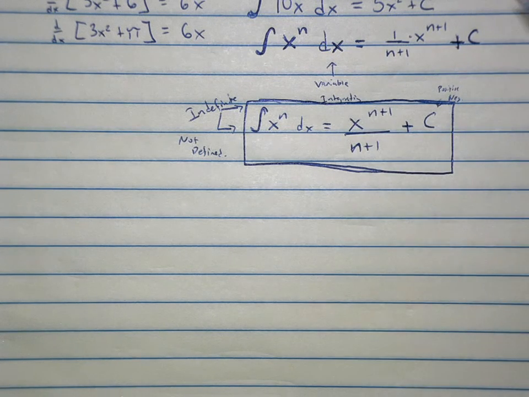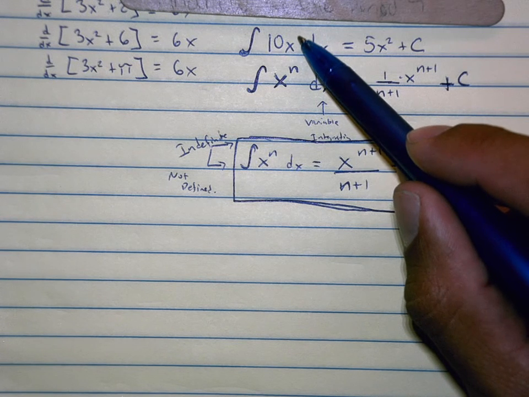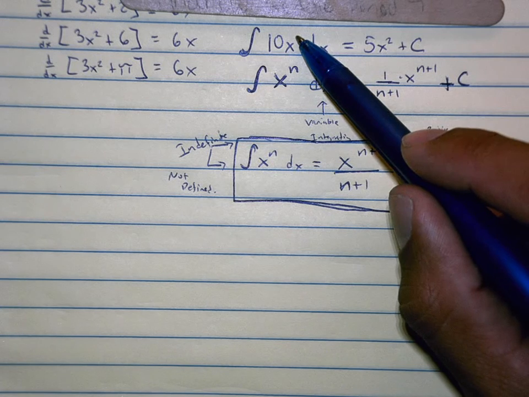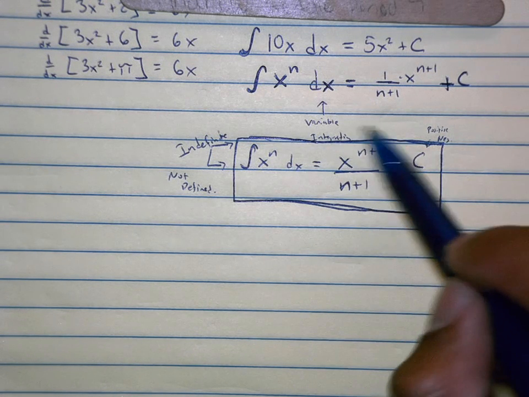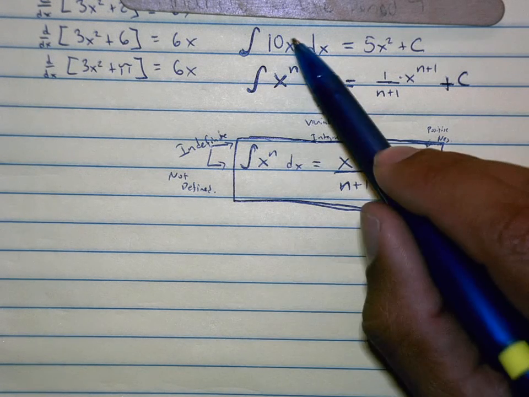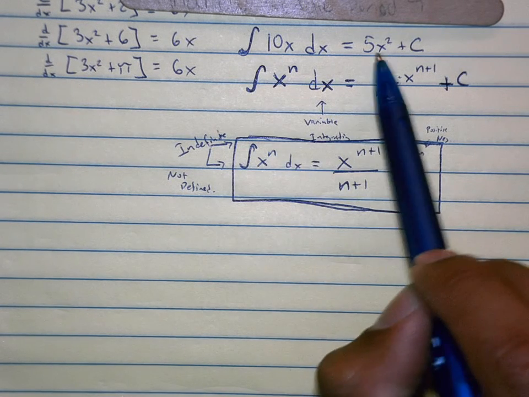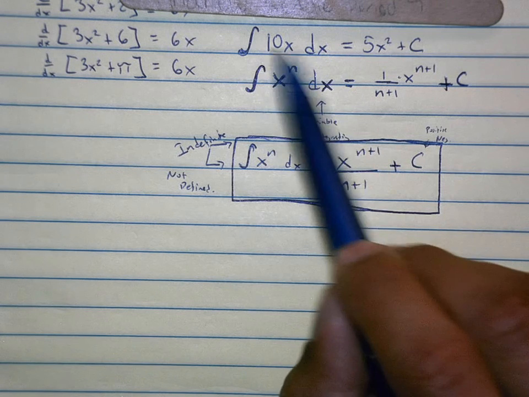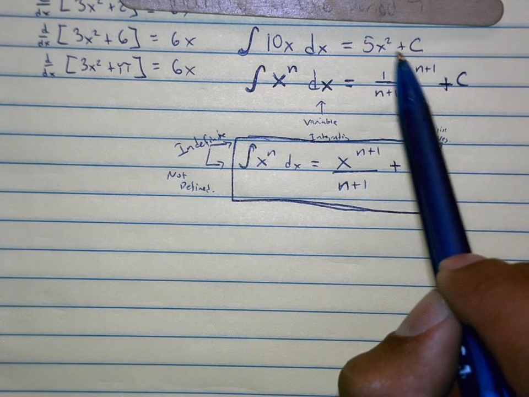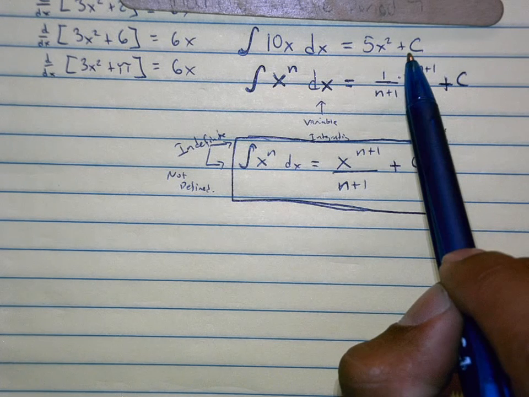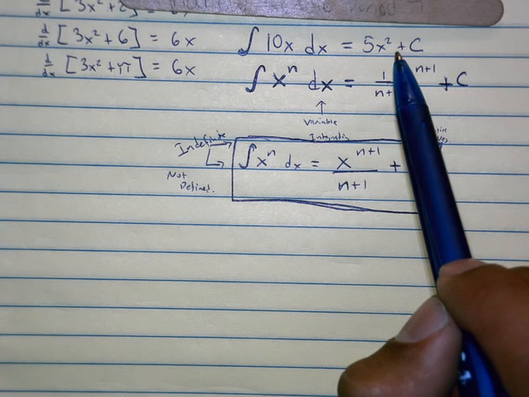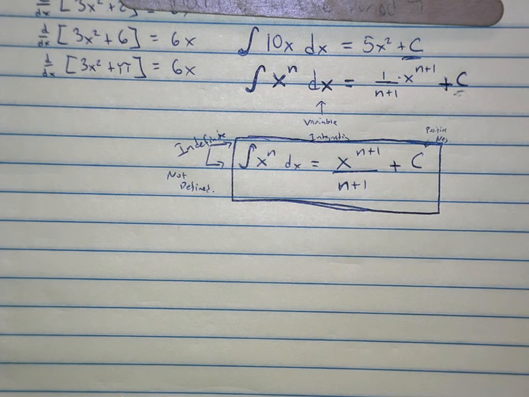The easiest thing to remember is that it's the backwards, opposite of taking a derivative. So if I'm looking at x plus 1 and taking the integral, I add 1 to get 2, then divide by that same number — dividing by 2. What was 10 divided by 2? It was 5. As a little trick, taking the integral of 10x gives 5x squared. When I see the integral of dx, don't forget the constant plus c. I like to think of it as the integral of dx is the constant c — it's not really, but it helps me not forget the plus c, because you have to have it.